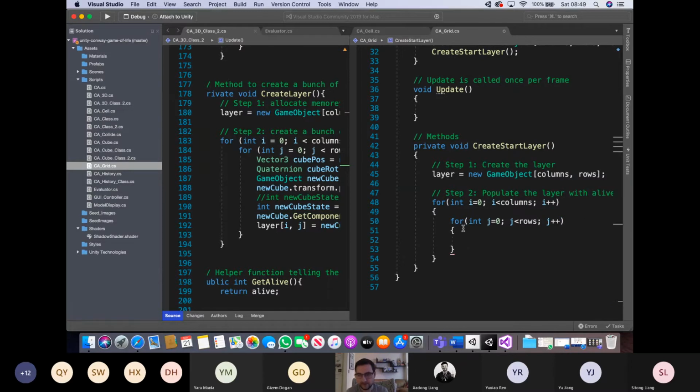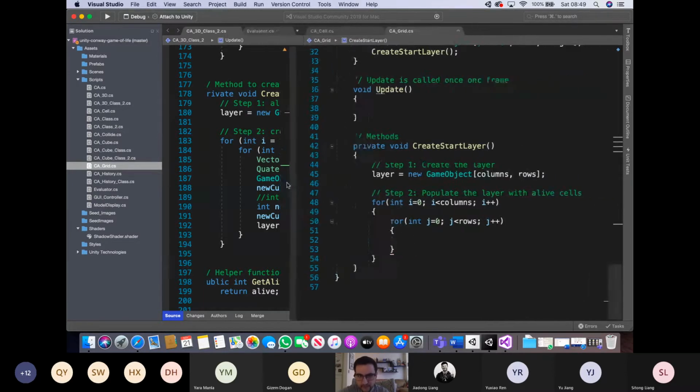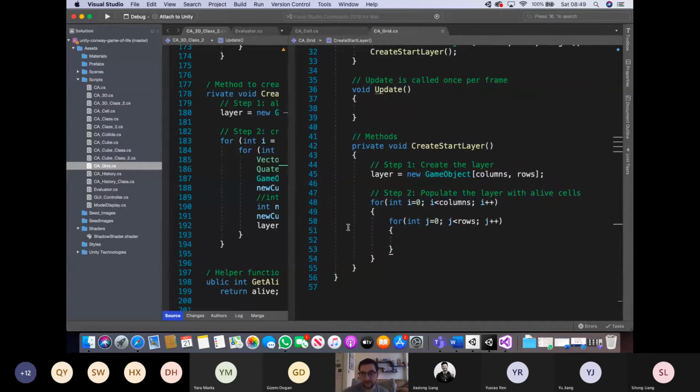Okay, so what we want to do here, we're going to initialize one of our cells based on the seed image, right? So to initialize one of our cells, what do we need? Well, we need the position of the cell in space, we need the rotation of the cell in space, and we need the state based on the seed image, right?